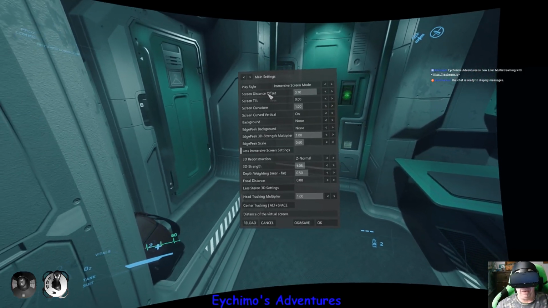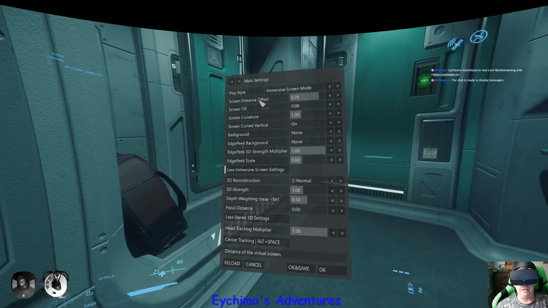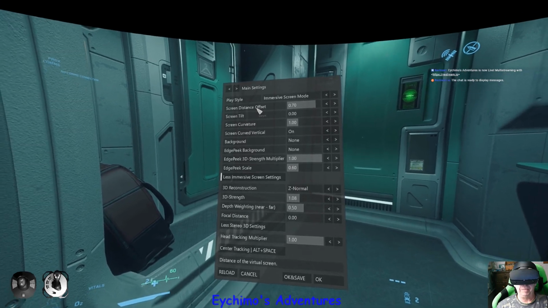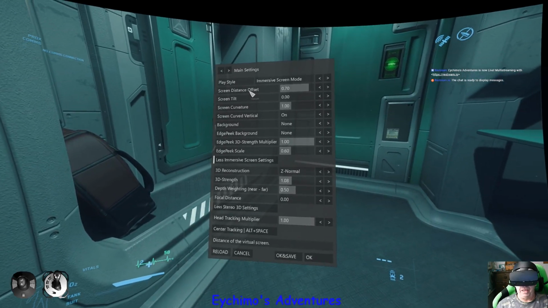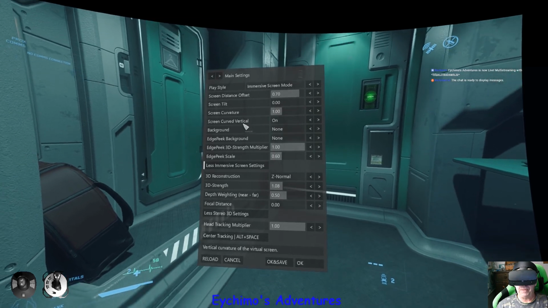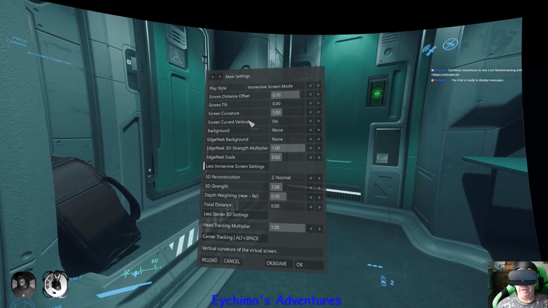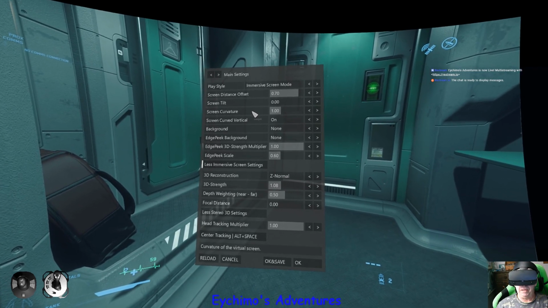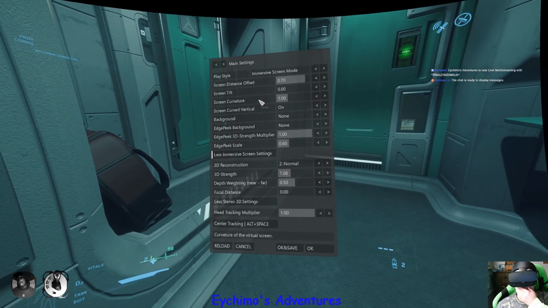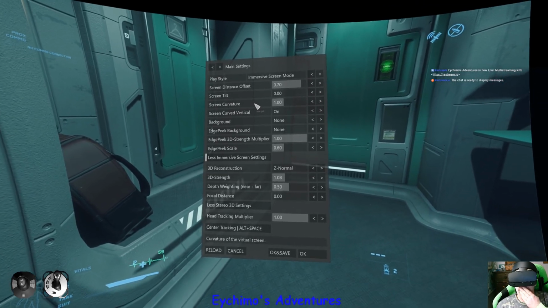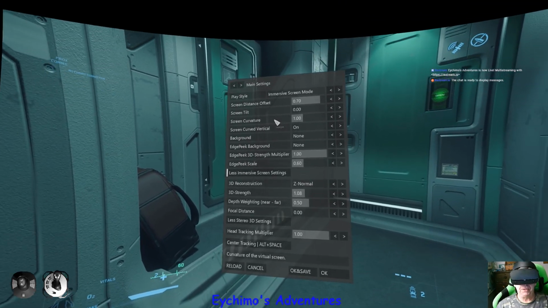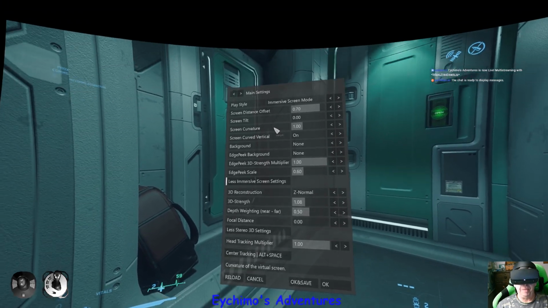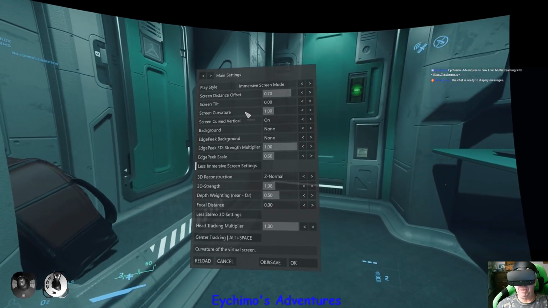I have it moved out, so when my head tracking is centered, I cannot see the edges of my screen to the left and right. I can barely see the top and bottom. That's how I have found that I like it. Curved screen vertical on. Screen curvature 1. And there should be one for top and bottom because it's curved both directions, and I don't see it, so I don't understand. But I am curved in both directions, as you can tell.